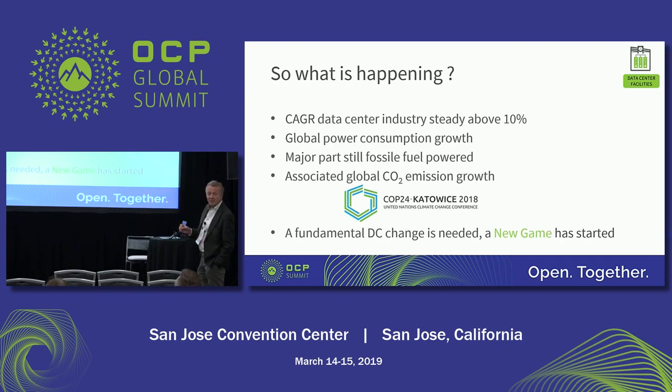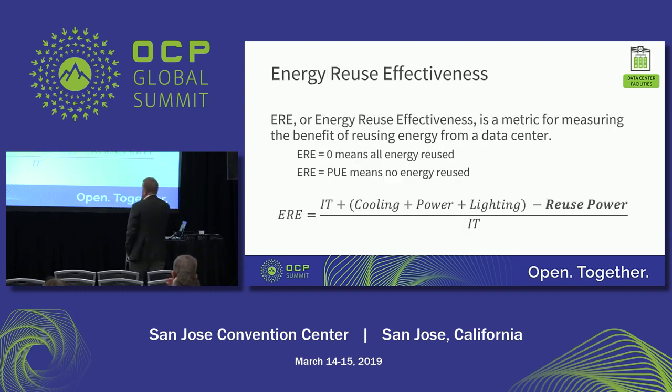What we all see is the business is growing like hell. It's steady over tens of years with 10% or more. You find all kinds of numbers, but it's roughly in this area. This industry is a major player in energy consumption globally, which for the biggest part is still fossil fuel powered. There was a very courageous attempt last year in Poland to make an agreement on climate change, which is quite difficult. But I think we as a business, taking maybe 5 or 6% of the energy production over the complete globe, should take the initiative as well, apart from the political leaders. So what do we need to do?